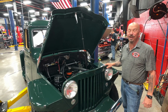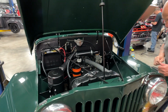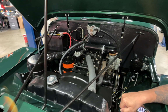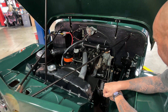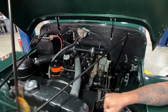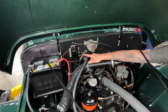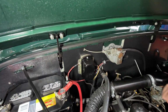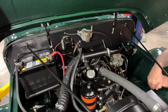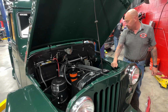All right, we're underneath the hood now, and man, again, looks like 1949 under here. I mean, everything looking sweet. 134 cubic inch flathead in here, looking good. Looks like it's got a single throat carburetor on it. All the lines are new, all the wiring is new. What's really cool with the wiring is you see it's still got all the fabric on there, just like back in the day. Just looking sweet as can be, man. Everything under here is looking absolutely gorgeous. This is really a showpiece.